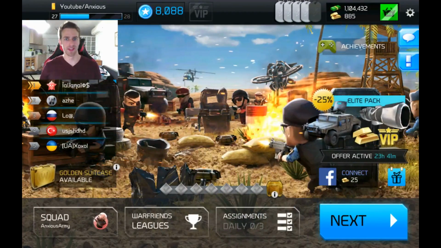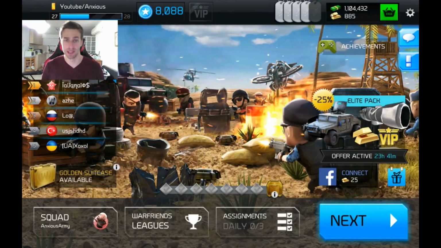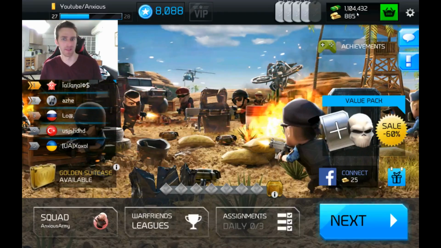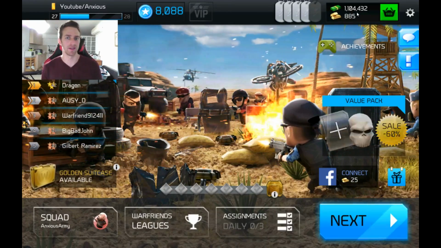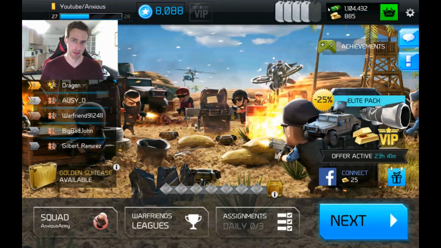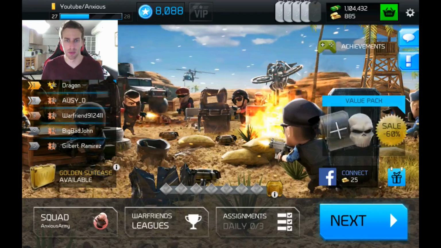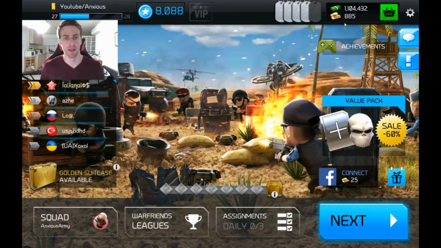In Warfriends, there are two types of currencies. The first one is Warbucks. Warbucks is represented by the green dollar bills, and it's easy to get. You can simply get it by playing the game. If you win, you get a lot, and if you lose, you get some. But generally, you can just go nuts with it because it's easy to get. As for gold bars, they're super hard to get and they're super important to the game, especially towards the end.